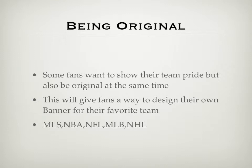That way, when you bring out your banner, there's less likely to be thousands or even a million other fans with the same banner. People might come up to you and ask where you got it, and you could say you made it yourself on the website. Fans could design whatever banner they want for their favorite team, whether it be MLS, NBA, NFL, MLB, NHL, and maybe eventually NASCAR, La Liga, European soccer leagues, or the Canadian Football League.